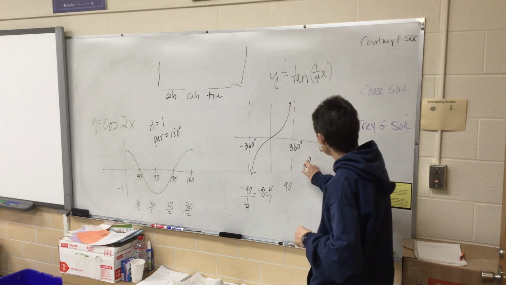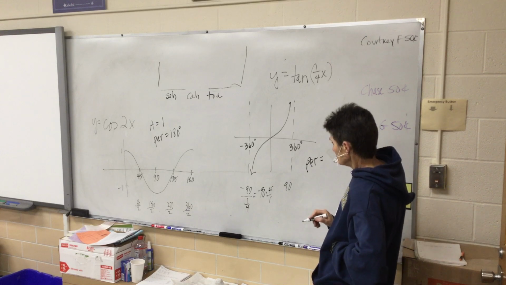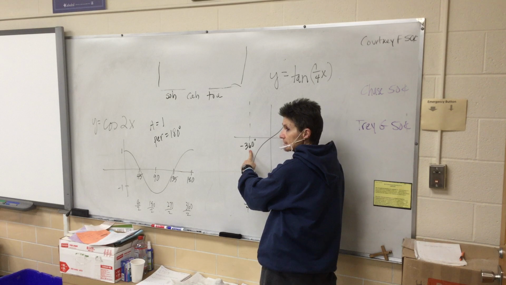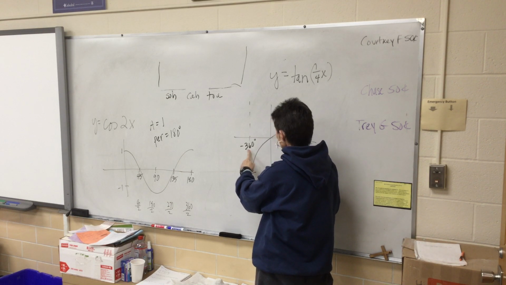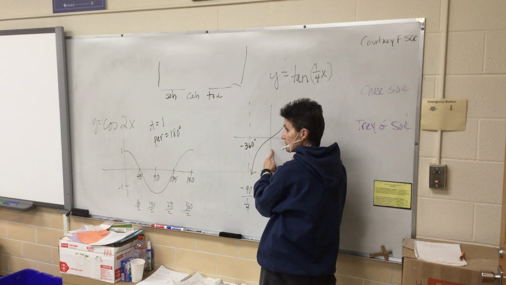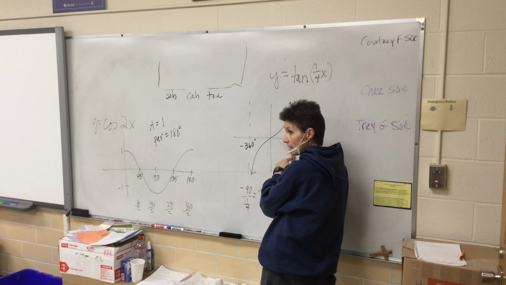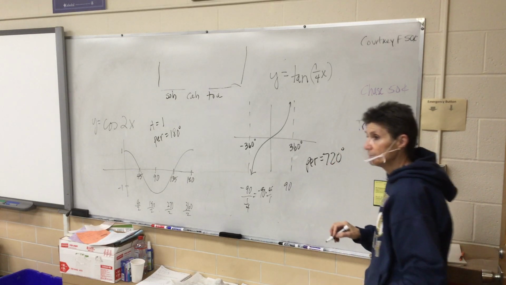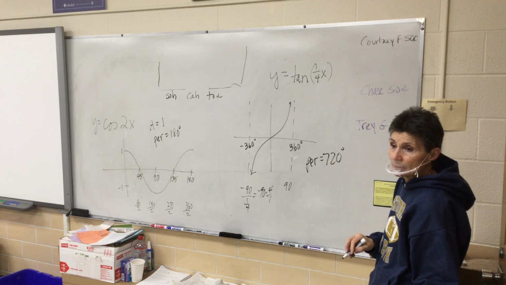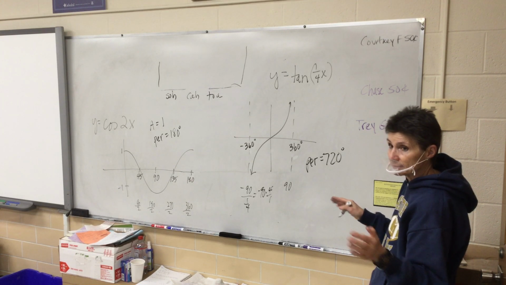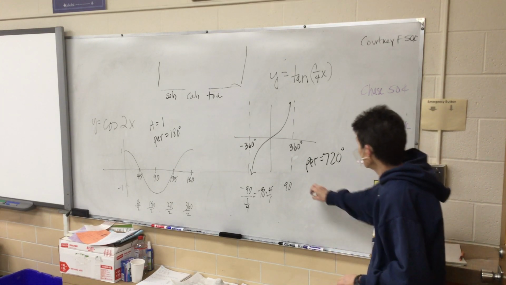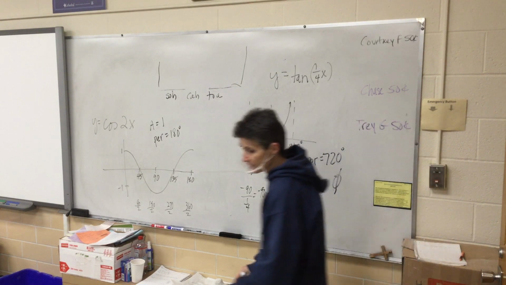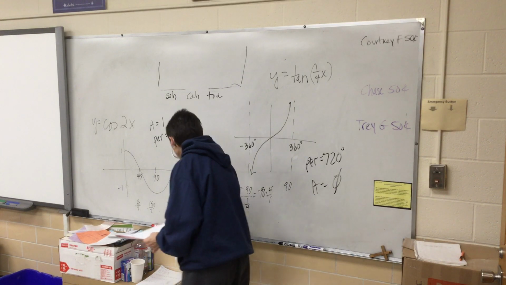All right, so what's my period? 270. 360. How far is it from negative 360 to positive 360? Well, from here to 0 is 360, and from 0 to here is another 360. So wouldn't that be 720? Everybody understand why it's 720? 360 on each side. And then what's my amplitude? It's a tangent. There isn't one, right? There isn't one. No amplitude.